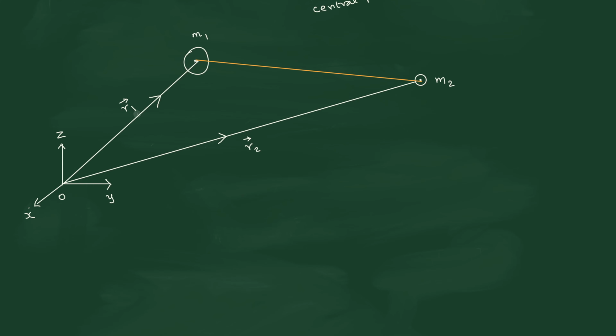Now, we will be having only R1 and R2 with us. But what is the distance between the two masses M1 and M2? We do not know, in the sense that we have to calculate it. Let us represent it by another vector R, and let us give the appropriate arrow, which means the distance from M1 to M2. The arrows are very important because they represent the vector quantities.